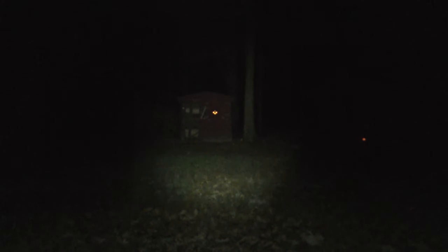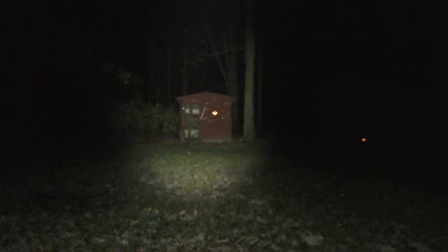Moving up — now we're actually seeing the outlines of the sheds. I'd say this mode right here is more than good enough for whatever you're doing at night. Nice wide beam, but still pretty directional. You can see great reflection off the trail markers — awesome at 50 feet, pretty good at 100 feet. This is high power. Excellent. At 45 degrees off, you can still see a little bit. Close-in view at 45 degrees — pretty good.